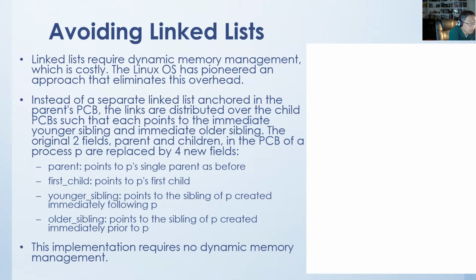Now, in the implementation of the PCB, it requires a data structure. In certain places, it may require a linked list. One example is, if you still remember, just recall any PCB. Let's draw a PCB. Remember, the PCB has various fields, like the CPU state or the process state. And then, if you still recall, the last two are the parent and the children. So many times the parent field is pointing to the parent, and the children field contains all the pointers pointing to the child processes. Okay, now in that case, it requires some linked list implementation.